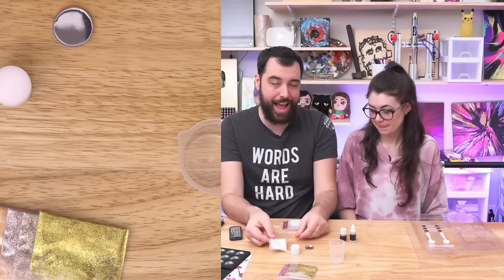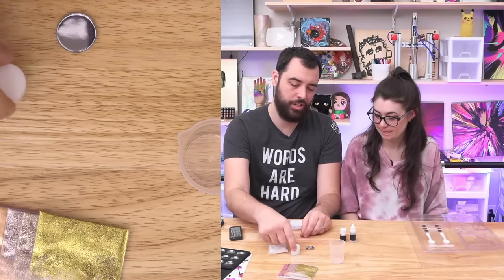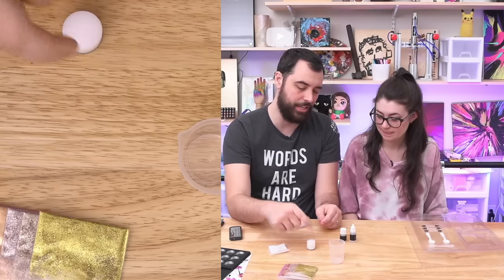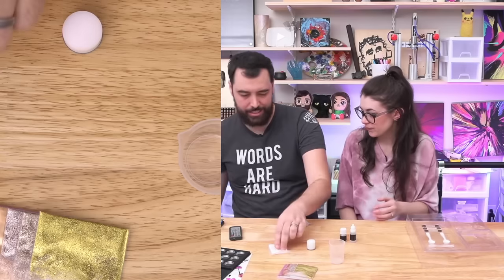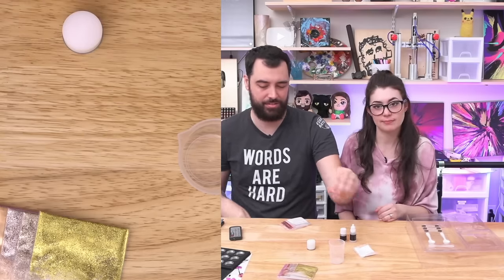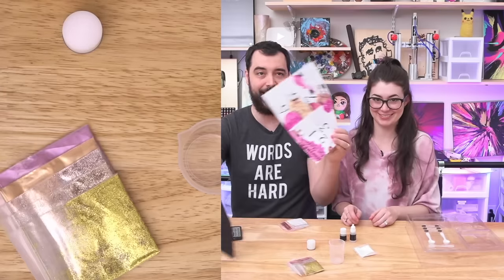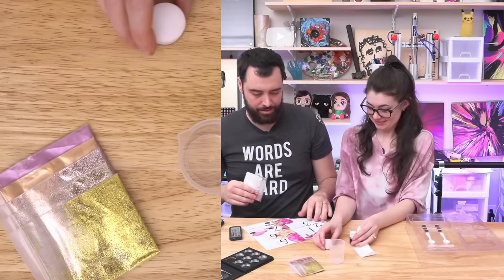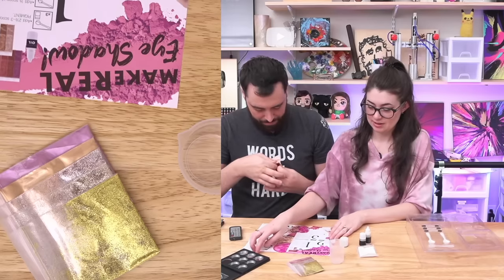Oh, and here are the pads that wick up the moisture. I think you put in all the mixture, then you put in a pad, and then you go like this on top. Oh, and that's why you don't have to wait so long. Yeah, this is the wicking pad. Okay, this is neat, guys. I'm excited. Here, let me open up all these packets of stuff.